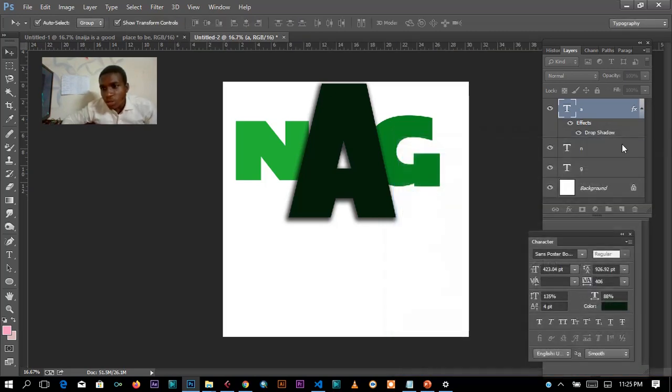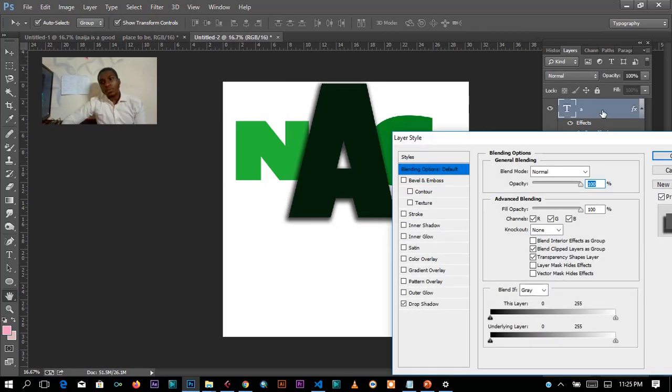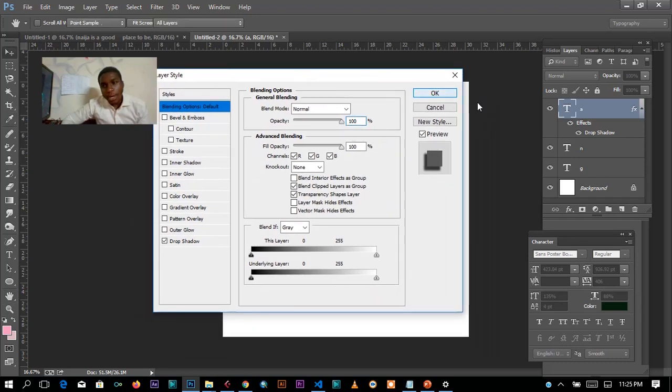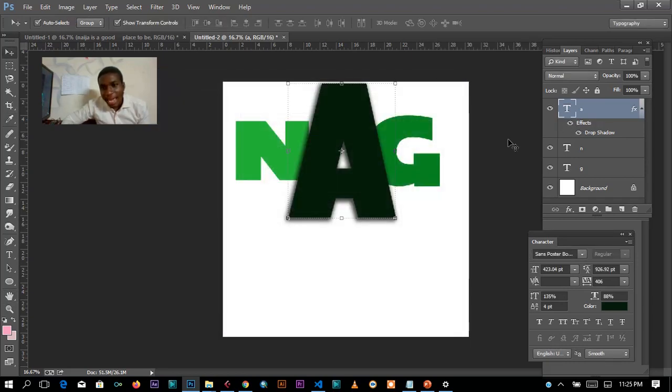And one thing you should take note of is that if you don't want to see this effect, everything you did here, maybe you just want to observe the difference, you come to this place and click on effect. Don't forget, when I double click this place, the effect window is going to pop up. I click OK. Now let me click on this eye. Don't forget, I told you that the eye is all about making things disappear or hide. Now I click on this. Do you see that it just vanished? And I click it back.